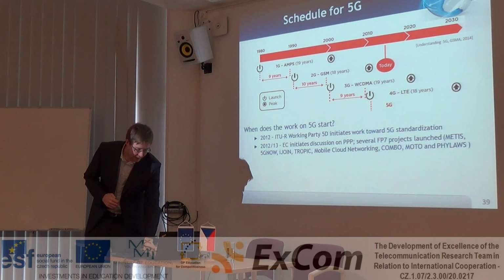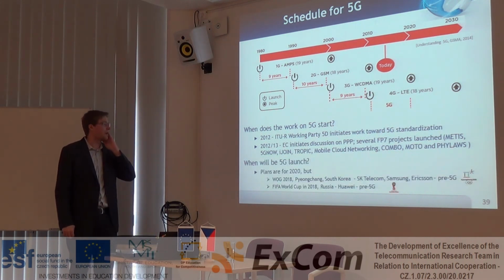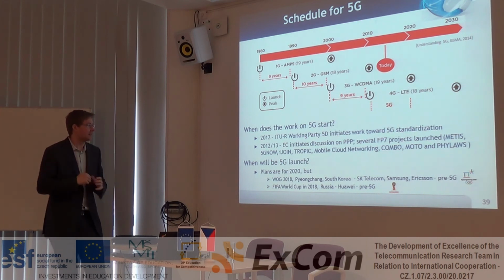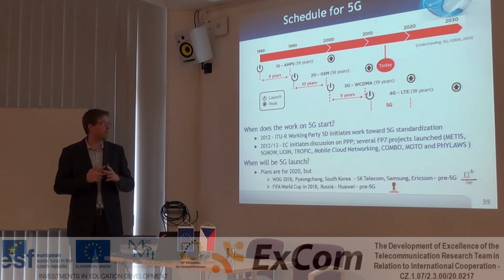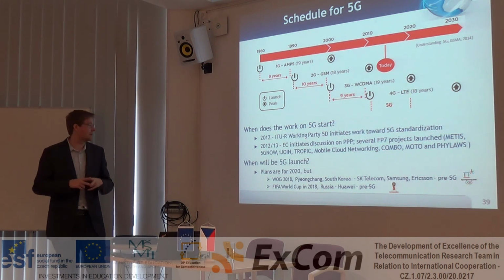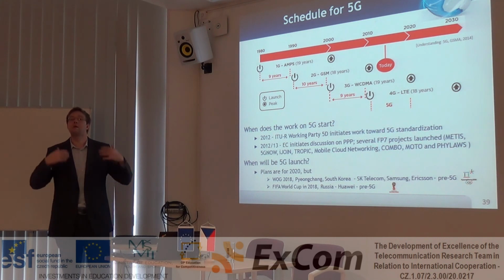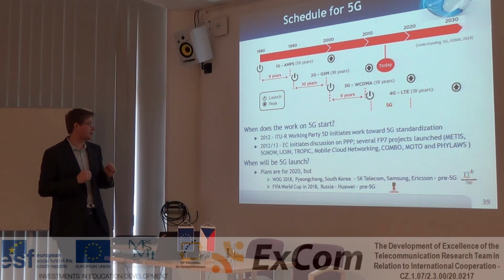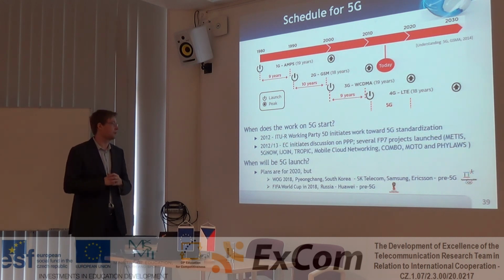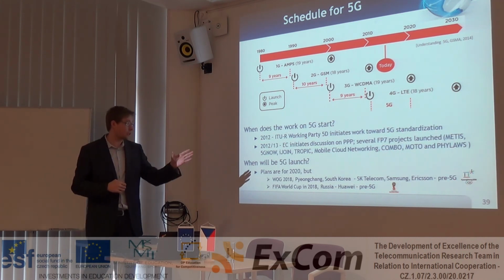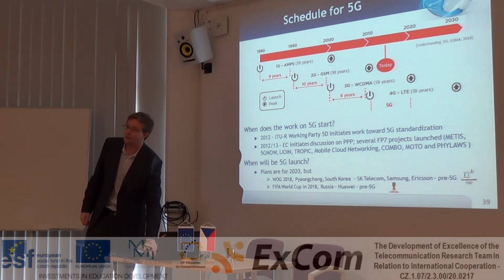But it's very interesting that many companies are planning to launch 5G even before 5G is officially defined by the standard. SK Telecom, a Korean telecom, would like to exploit the Olympic Games in Korea to demonstrate their 5G solution, which will not be standardized. It will be in line with standards, but it will not be labeled as 5G, though it should fulfill the requirements of 5G. In the same year, Huawei would like to demonstrate their solution at the FIFA World Cup in Russia. So in 2018, most likely we will see the first 5G solutions which are in line with the requirements of ITU.